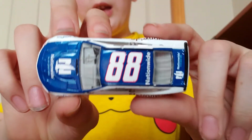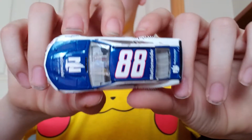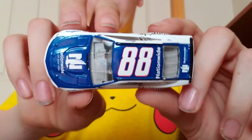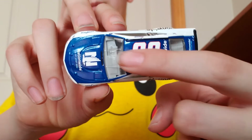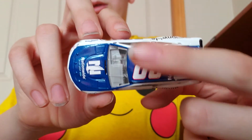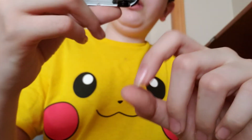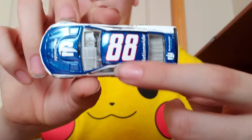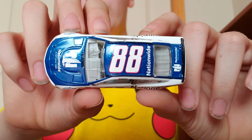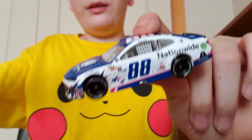In fact, having the camera mirrored, that looks like Dale Earnhardt Jr.'s number 88, but to you, it's actually angling backwards. The difference between Earnhardt and Bowman is that Earnhardt has it slanting backwards, while Bowman has it slanting forwards. Well, Earnhardt is forwards and Bowman is backwards. Yeah, here is the final car of Wave 10.